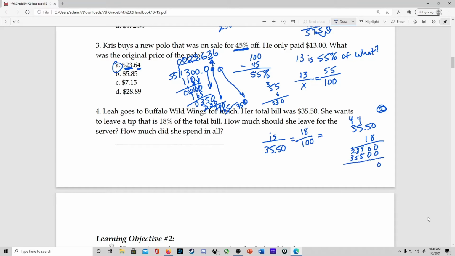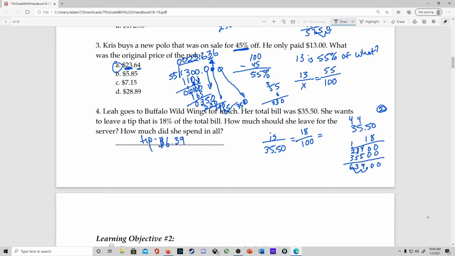Okay, we do the math. 0, 0, 9, 13, 6. All right, and we know that we're dividing by 100. Oh, we got to go in by 2 places. That's right there, because we had 2 decimals. And we're dividing by 100, so we're going to move it 2 more decimals. And we're going to see that she spent $6.39 on the tip.